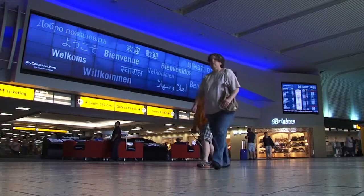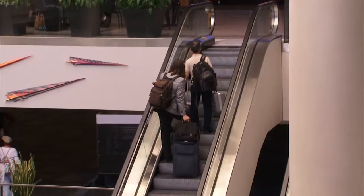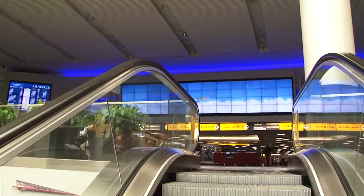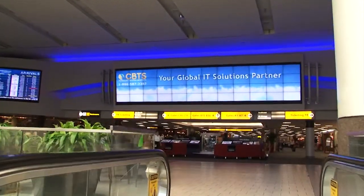One of the unique features of the Columbus video wall was the integration of an ambient lighting system that gave them the ability to associate a color with an advertisement. So if the ad was predominantly red, the lights would be red, and so on. That's a good example of how the airport had a fresh idea, and through the use of third-party technologies and our integration capabilities, we were able to provide a complete solution.